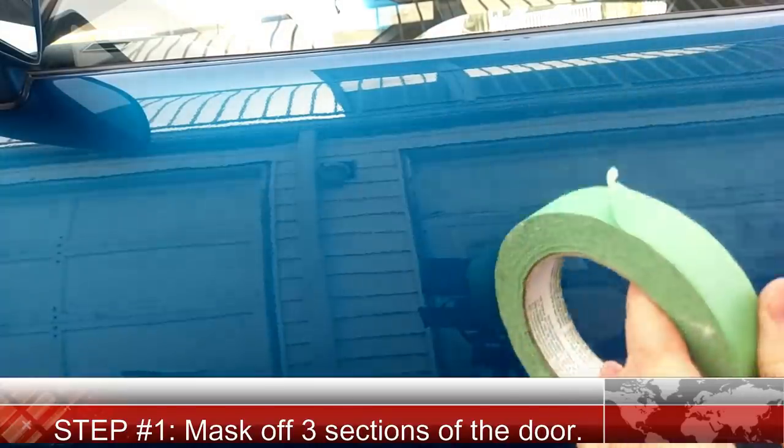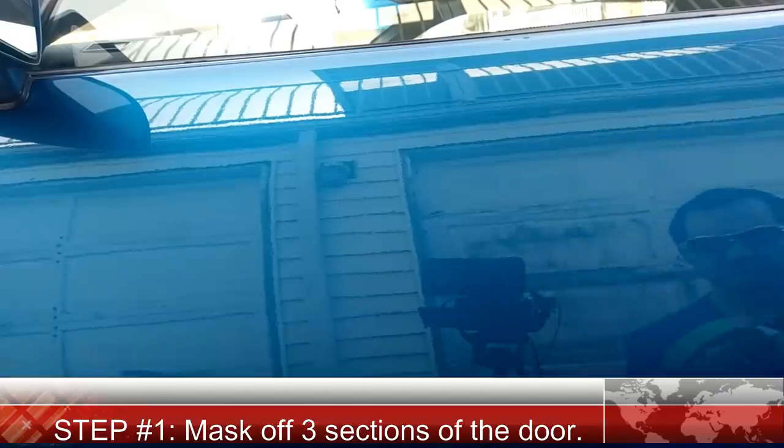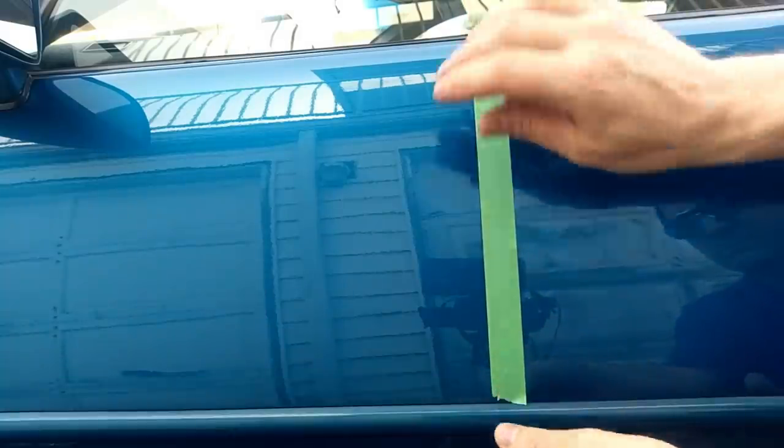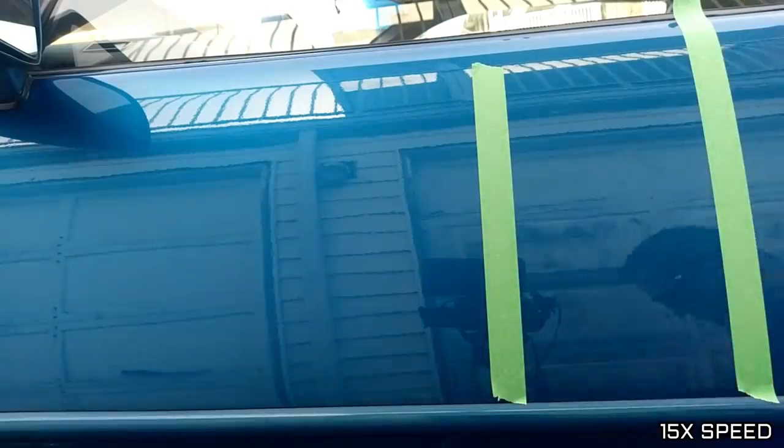So step number one is I'm going to mask off three sections of the door. The left side will be the base, in other words, there's no protection on it. The middle will be the F11 side, and the far right will be the TLC side. I'm just going to fast forward this section.